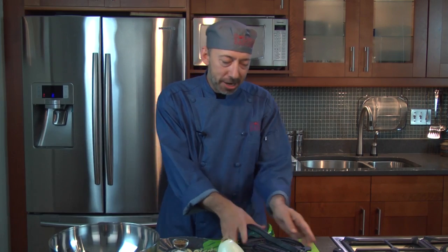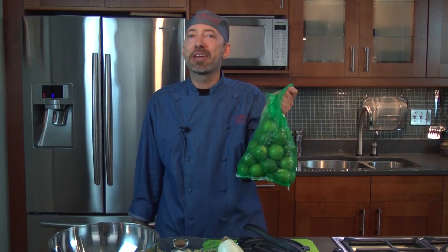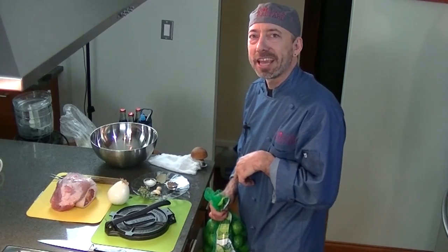On today's episode of Cook Like a Bastard, we're going south of the border. No, not to Iowa. All the way down to Mexico. Yes, we're going to be making some carnitas. We're going to be making some salsa. I got a new tortilla press, so we're going to be using that. I got a bag full of limes, so we might as well make some margaritas too here on Cook Like a Bastard.